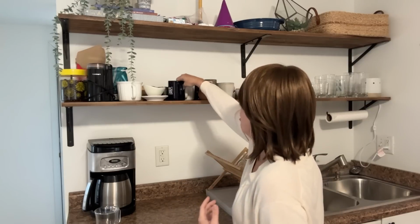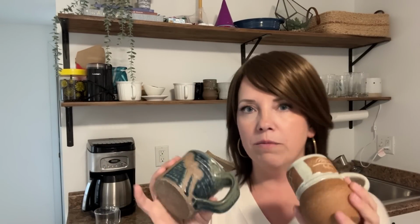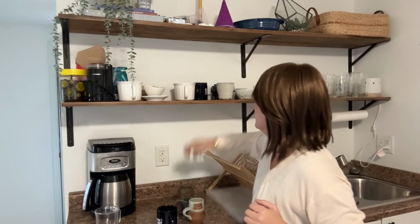So we take all of the coffee mugs down, and as I'm doing this, I kind of like to categorize them too. So we have these kind of artsy ones. They're cute. They're not the most enjoyable to drink from. They're heavy, and what you'll notice with stuff like this is the weight. This one's really heavy. The weight isn't right. It's not balanced when you go to drink from it. So while they might be cool to display, to actually drink from these is not enjoyable. And so I'm gonna group all of these together as I'm pulling them down, because I don't know that they're gonna make the cut.